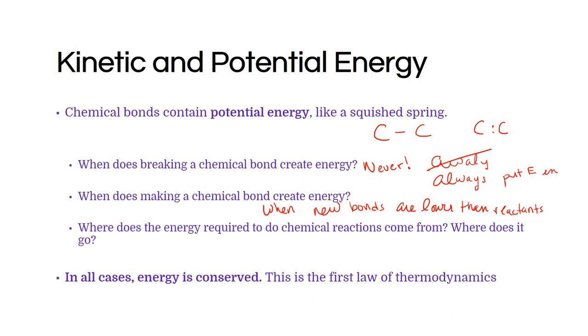And so the energy to do a chemical reaction comes from the environment around the reaction, the air, the test tube, whatever, your hand, you know, your hand was touching it. And so the heat from the environment is what causes the bonds to break, okay? Unless, of course, it's a reaction where you actually add the heat yourself. That happens also. But in all those cases, the energy is conserved.